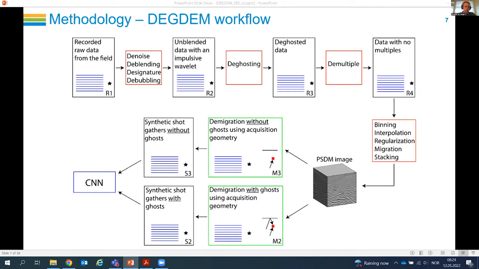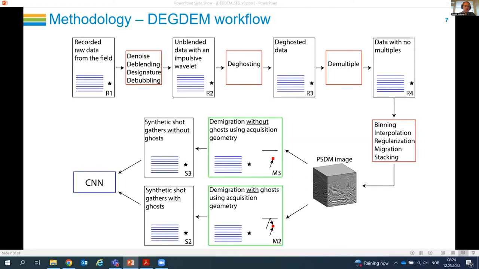So what is the additional value of using a CNN versus the conventional methods? That's a question. Yeah, so the main value, I would say, is the uplift that we see, and just how easy it is to use. At least from my experience, with some of the conventional methods there can be a lot of testing to get good results. With this method, it's fairly easy to use and to get good results.